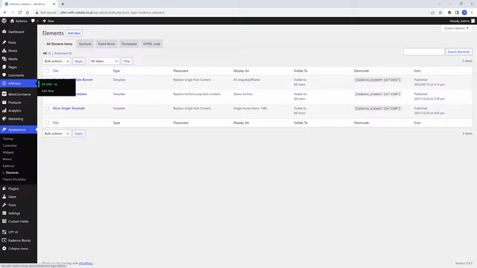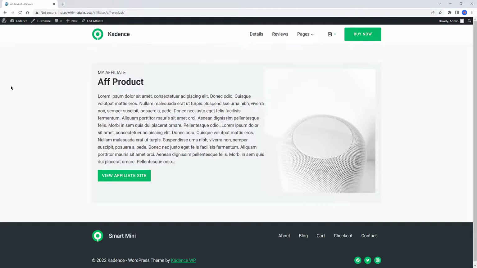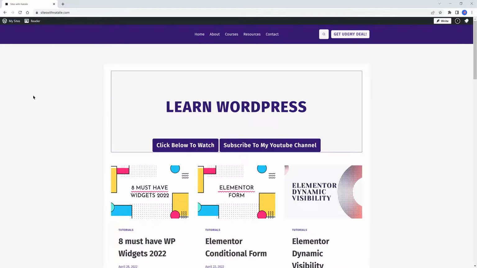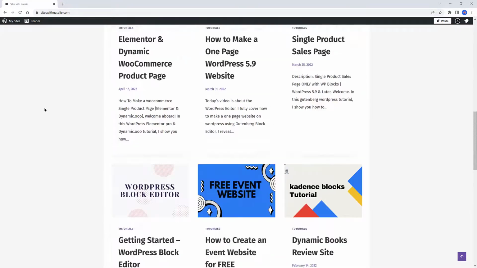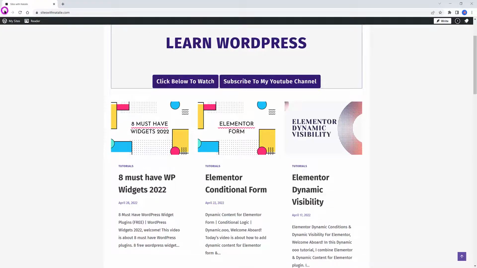Let's view it now. I would probably customize it further, but I like the way it is, so let's check. If you click on the button, it goes straight to the affiliate site, which happens to be my site, as I have inserted the link dynamically.